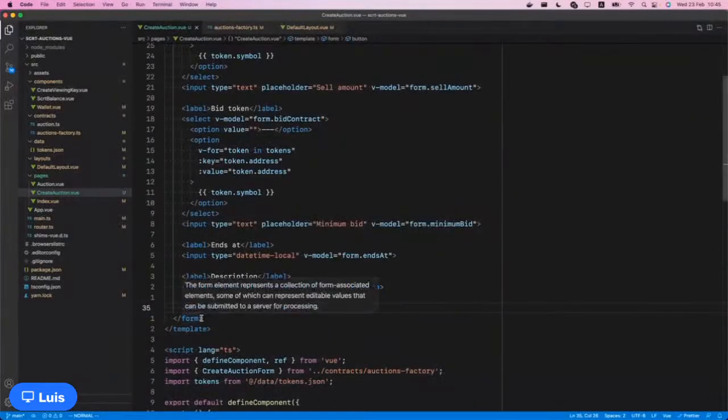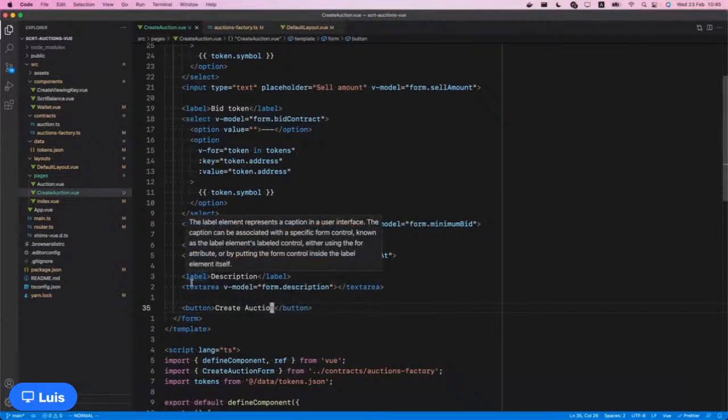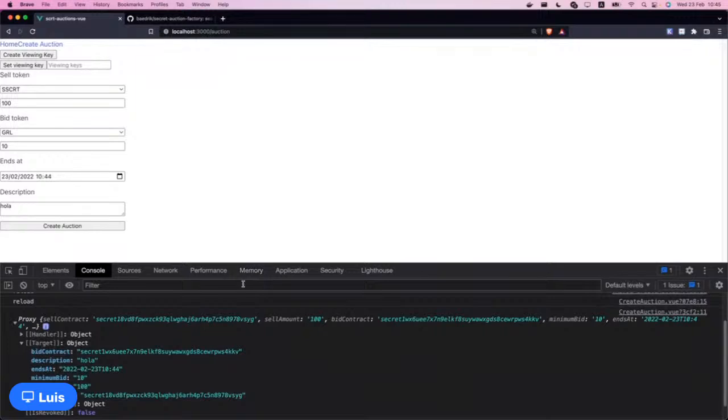So we need to do some adjustments to this, particularly when we bind the ansat and the sale and the minimum bid.